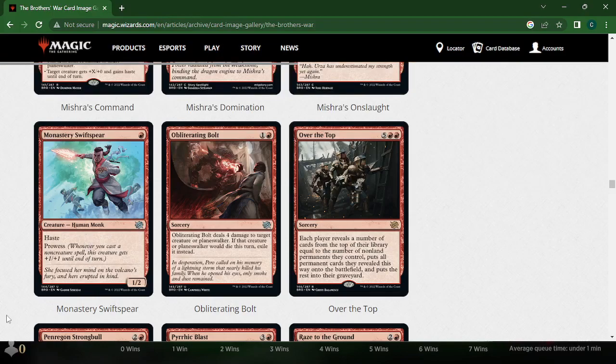Anyway, Monastery Swiftspear, if you didn't know, is a 1 mana 1/2 with haste and prowess. It's in Burn, in Modern. It's incredibly powerful. Don't underestimate this card. If you see this in Draft, probably grab it.